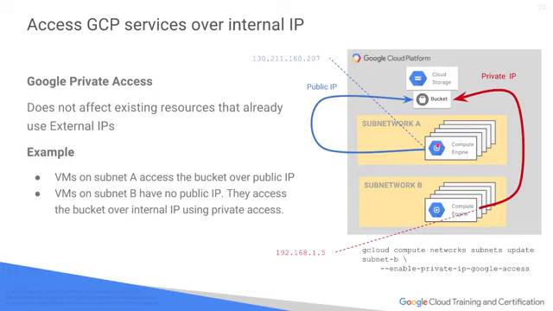Before, when we used to allow API scopes when VMs are created, you couldn't change those after the VM was created, but they found a way to do it. So perhaps this will be changeable in the future, but just know before you set up your network and go down that route, if you do intend to do private service access, you'll want to do so by enabling it on the network creation.